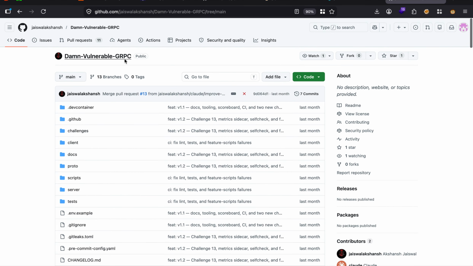So first of all, what does the RPC in gRPC stand for? Just to enumerate, G here stands for Google, and gRPC is a high performance open source remote procedure call, RPC. If you have done a few Hack The Box labs, you might know what the RPC protocol is. This was initially developed by Google, and it is designed to streamline service to service communication. For example, let's say this is one machine, this is another machine, and if these both want to communicate, then in order to streamline that communication, gRPC is used. This enables seamless connectivity between different services across distributed data centers.